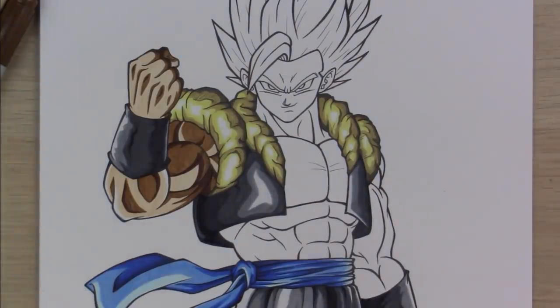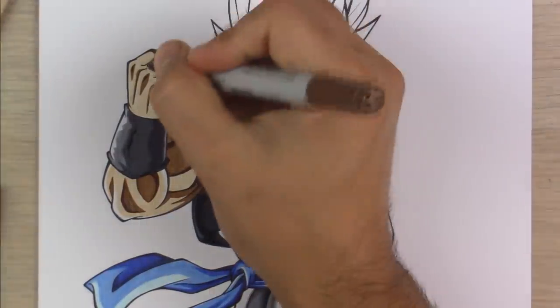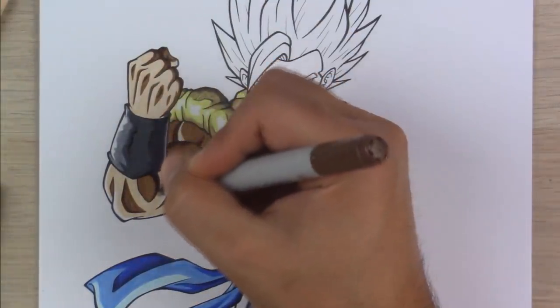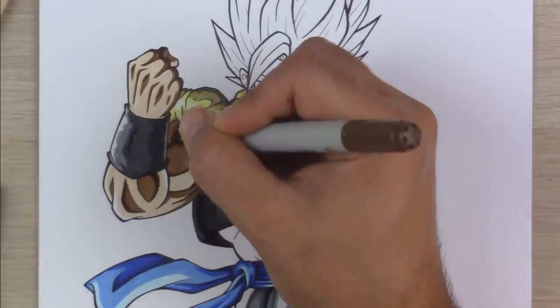Just like that. We will do the blending very carefully here, because the skin is already pretty dark because of the shading. Just use the brightest color tone E21 to blend the colors a little.